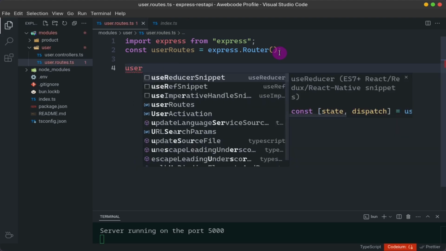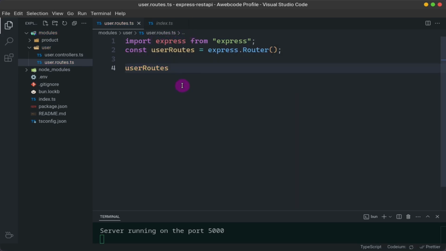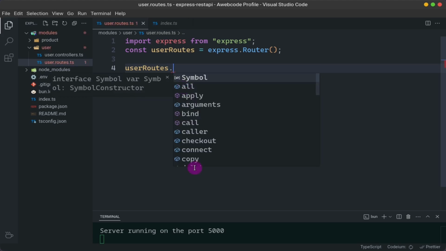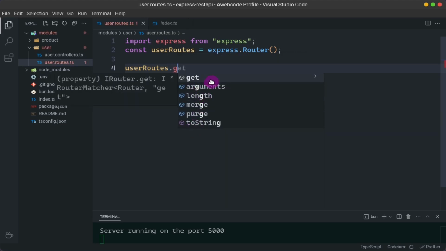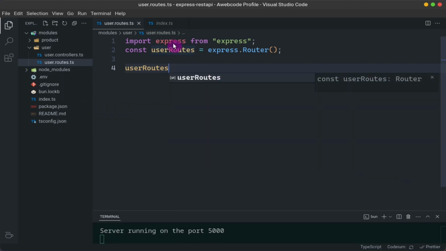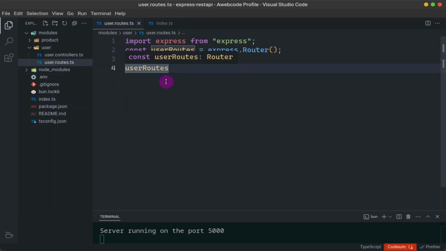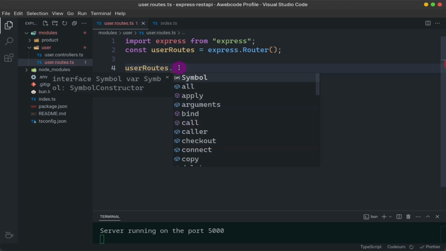So userRoutes is an instance of Express router that we are creating for user routes. So userRoutes.get, you have all of these methods from Express, whatever you did previously in your main file. We have access to all of these methods in here.